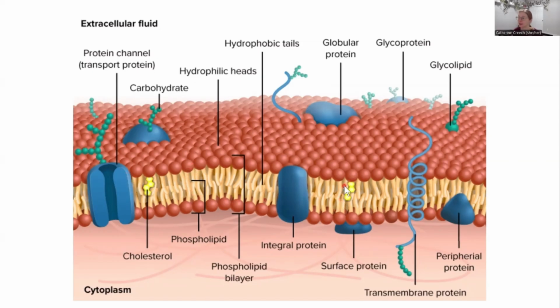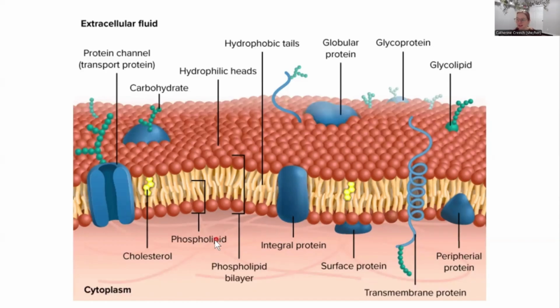So here's another cholesterol. Now, if we have a protein that goes all the way through from the inside to the outside, we call it a transmembrane protein. Trans means beyond, so it's going through beyond your membrane, and that's a transmembrane protein. If it's stuck on one side, it's peripheral. If it's embedded, but not puncturing both ways through, it's integral. Integral proteins are often used to anchor the cytoskeleton.